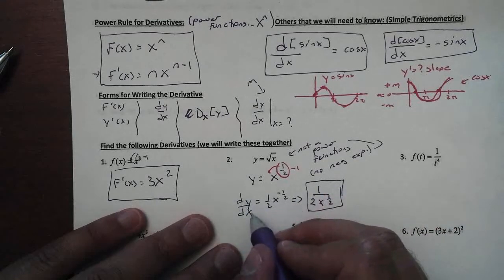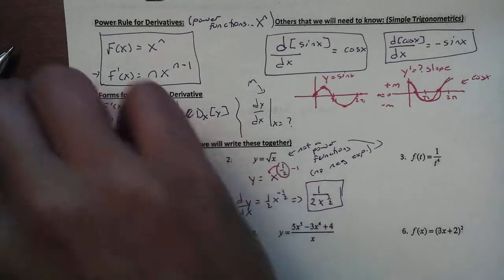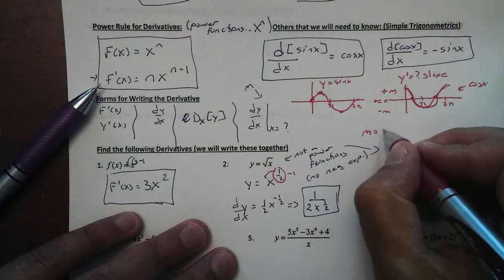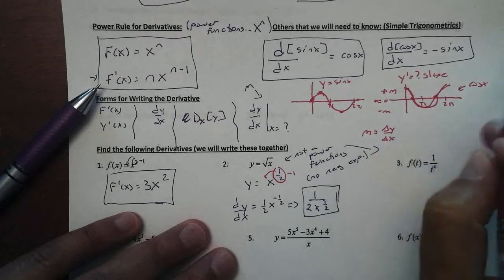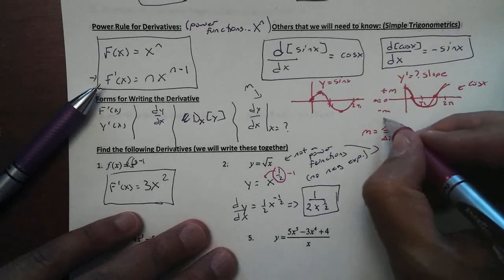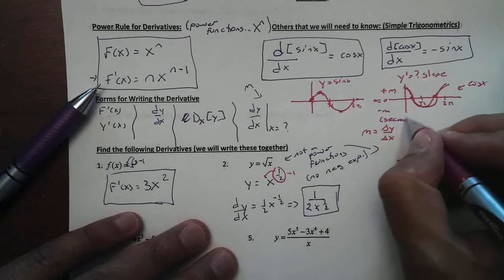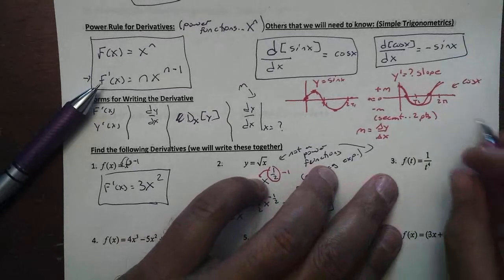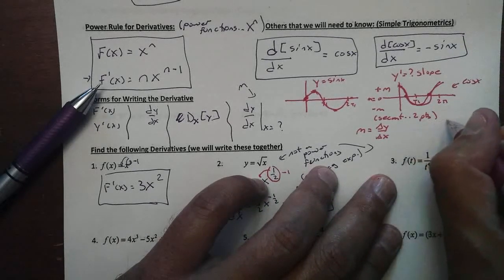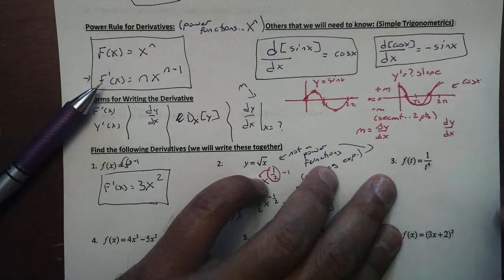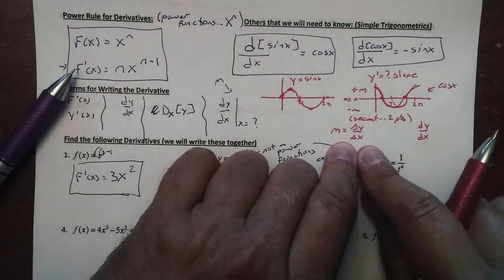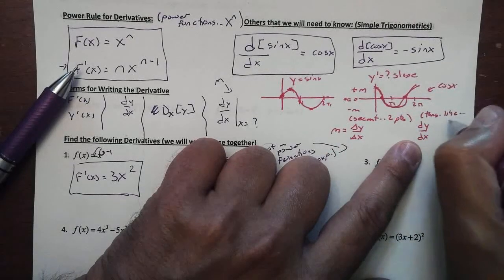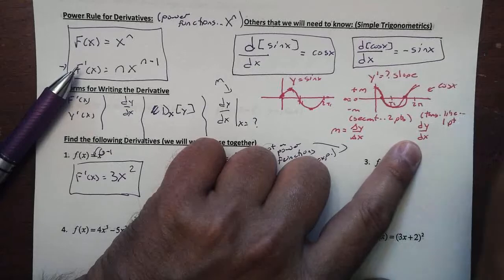Now let's take a look at why we like dy dx here. Okay? When you were a young lad in Algebra 1, you said the slope was change in y over change in x. Well, this is the slope in 2 points. This is a secant line, and it needs 2 points. Well, the same thing in calculus, we call it dy dx. The difference is, by changing the delta y delta x to dy dx, this now becomes a tangent line. And it is the exact slope in 1 point.